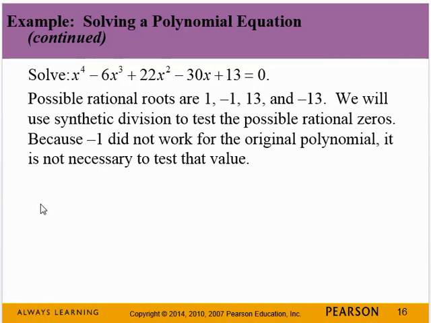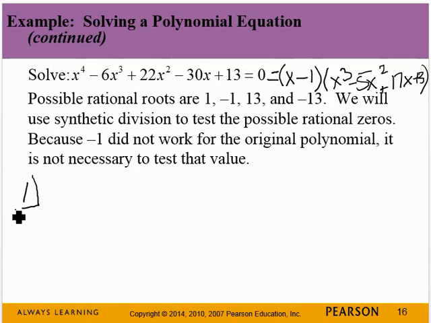Nope, hold on. Sorry about that. So we already know, we talked about this before, it just wasn't written up here. So you have x minus 1, and we are left with x to the third minus 5x squared plus 17x minus 13. We already knew that. I was writing this part down. So we have 1, negative 5, 17, and negative 13.